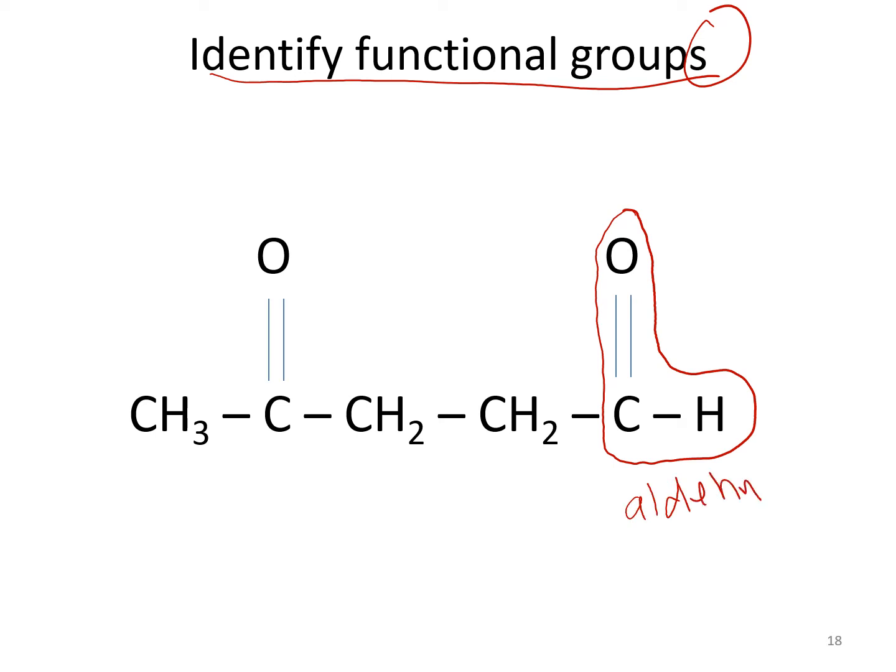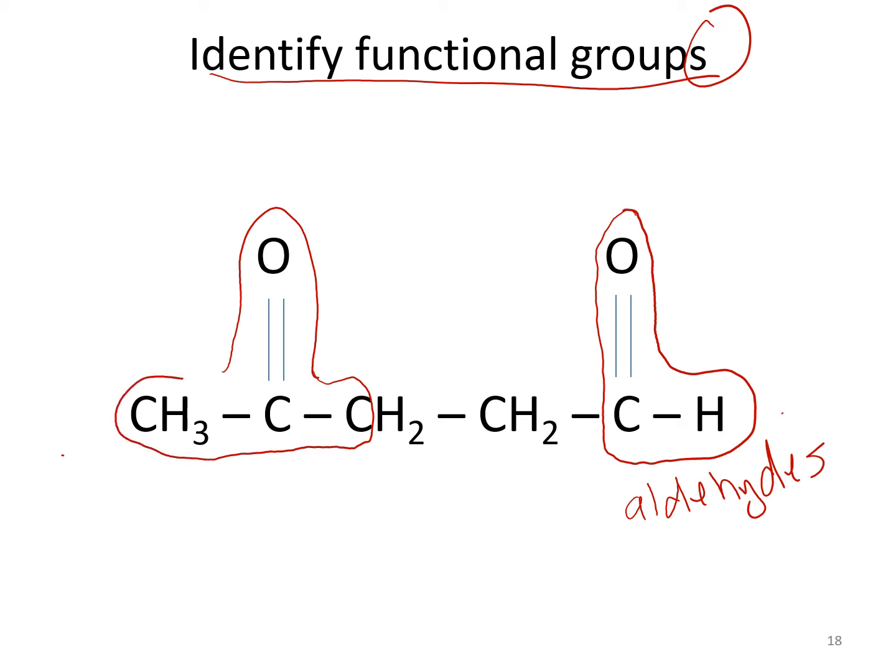Your aldehydes will always be at the end of your compound, whether it's on the right-hand side or the left-hand side, doesn't matter. Again, these are three-dimensional molecules. I could flip this around, but be able to recognize this is an aldehyde here. We have another carbonyl in the center here. We look at what's attached to that carbon. So it's directly attached. We can see easily on the right another carbon.